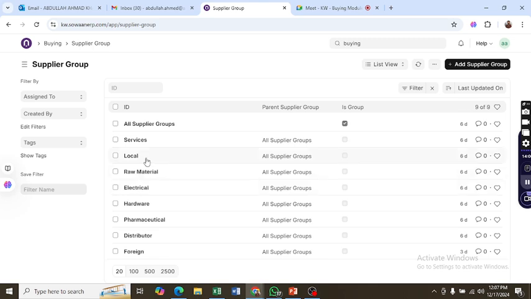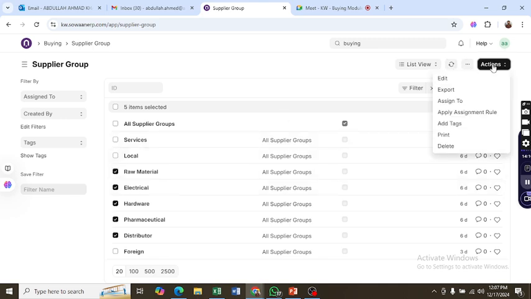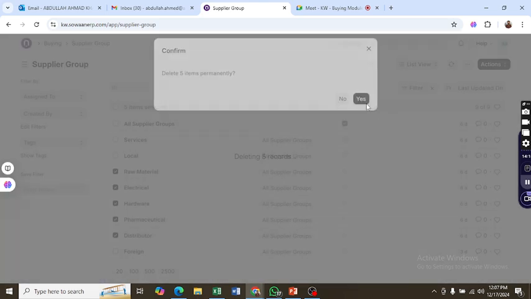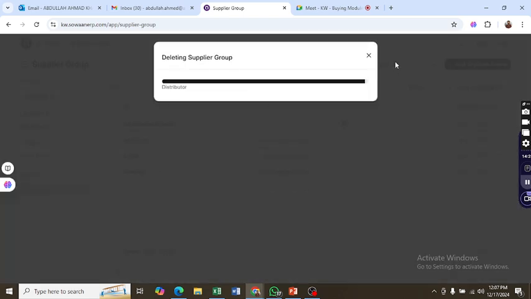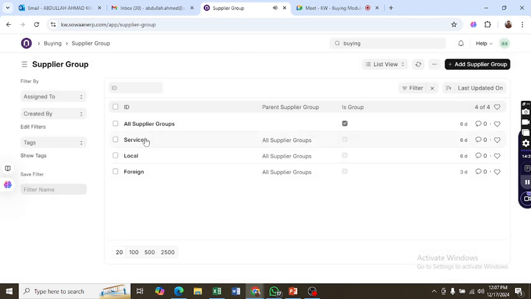If I go directly to the supplier groups, these are basically your supplier groups, local and foreign. You either import from other countries or you buy directly from local suppliers.